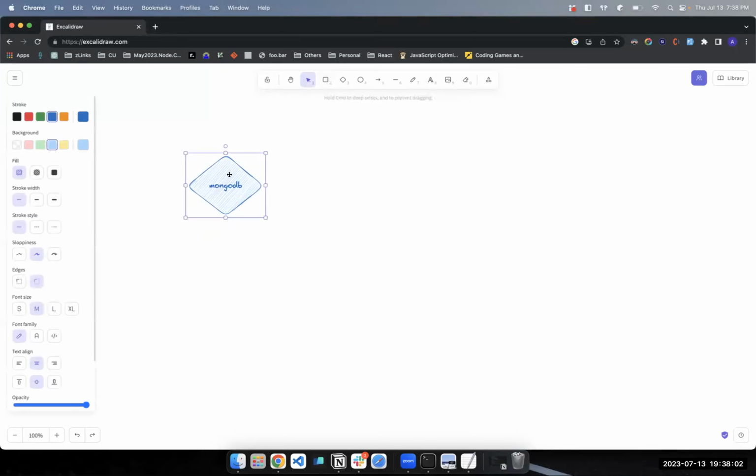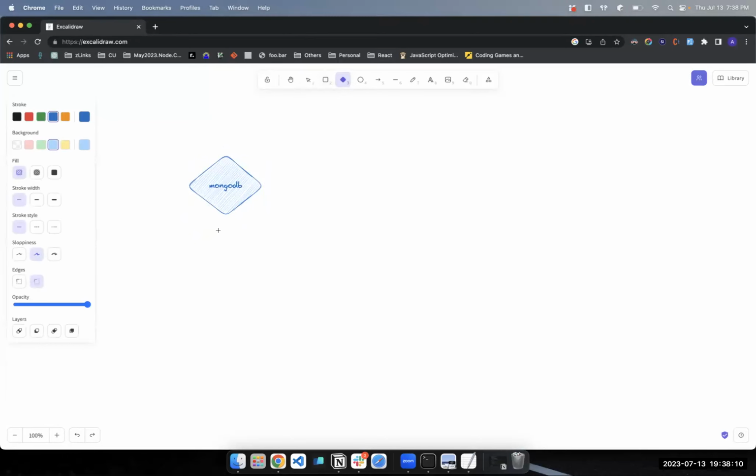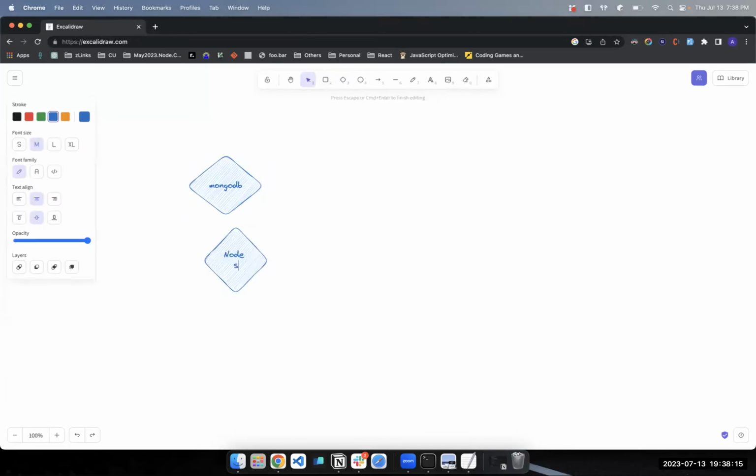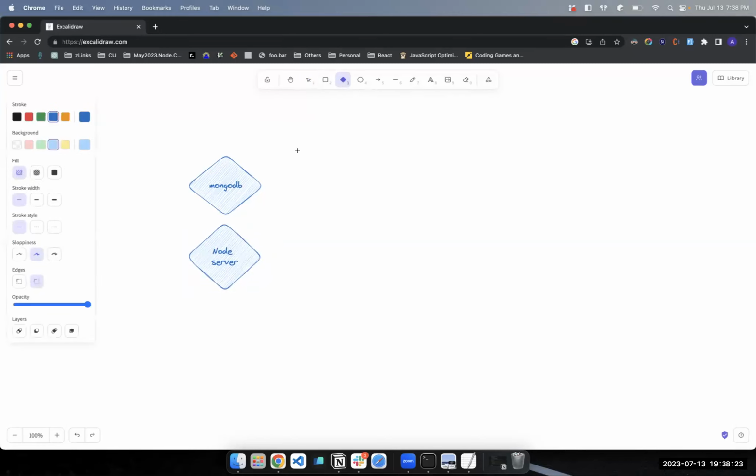Your project must have a piece related to data persistence, MongoDB. Also, your project must have a piece related to a Node server, plus, of course, the front end.